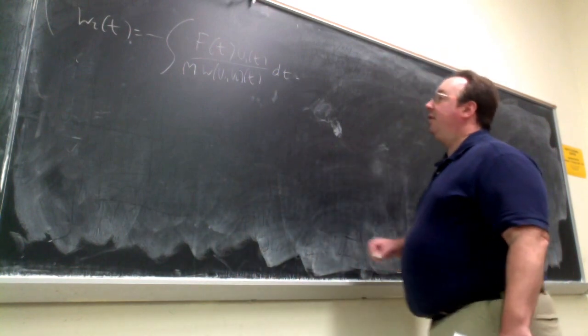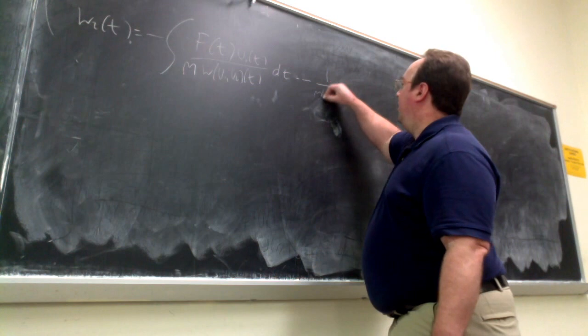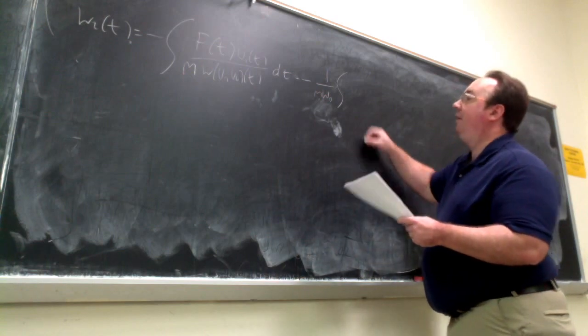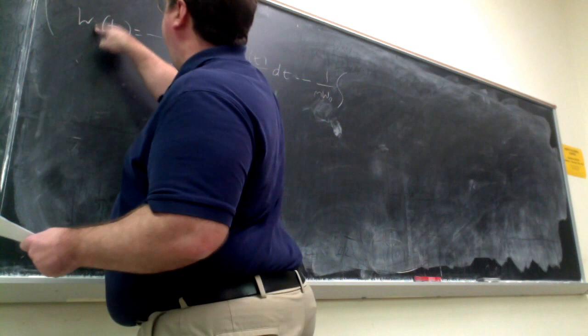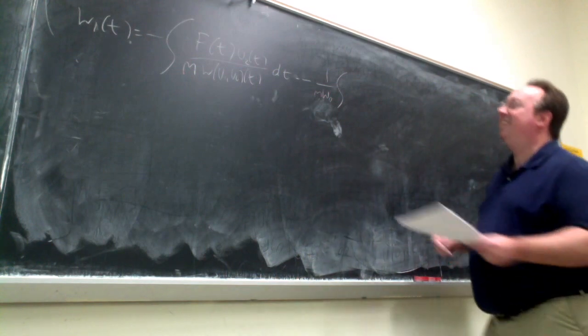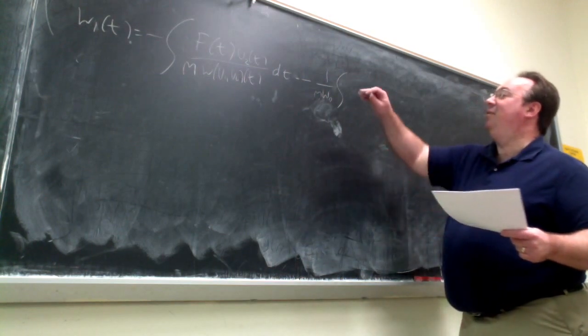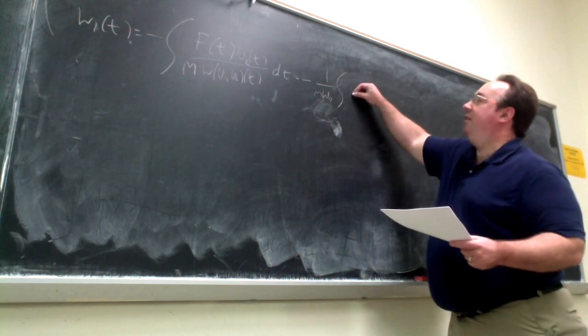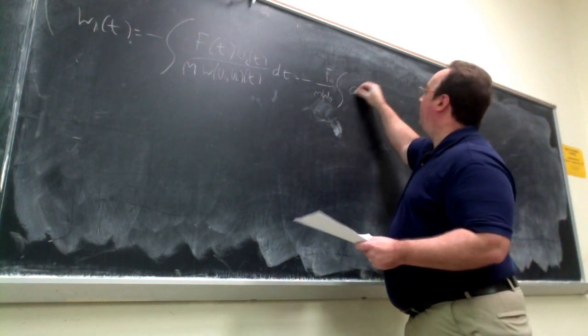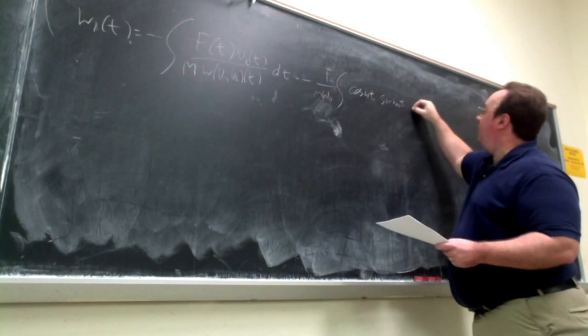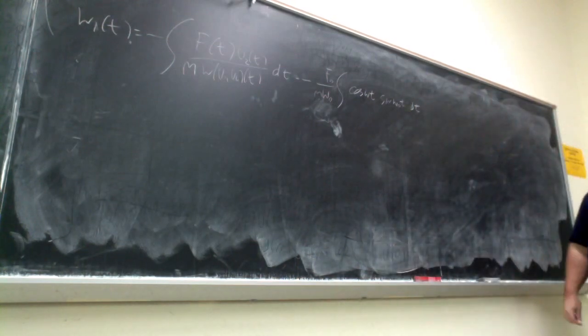Okay. So now I have two constants I can pull out, 1 over m omega naught, and then I'll fill in what we have here. F naught I can also pull out. That's a constant. So I have cosine omega t, and then we have sine omega naught t dt. So now we have to integrate something like that, and that's a bit of a pain.